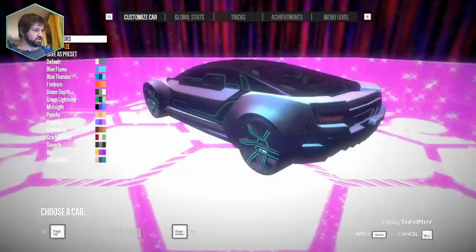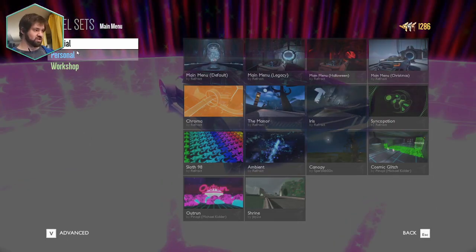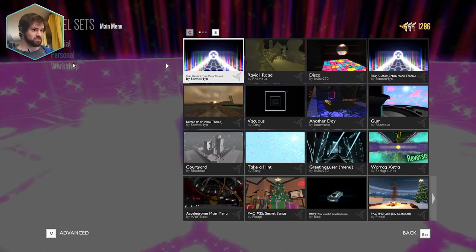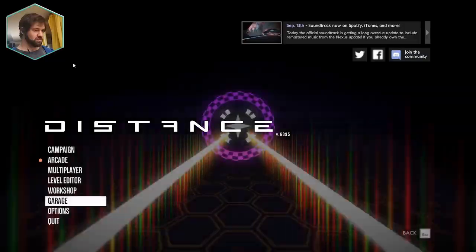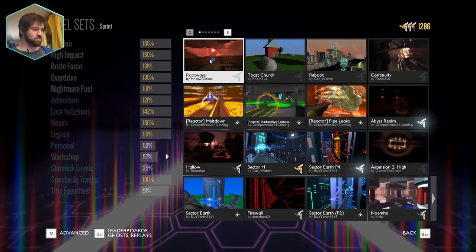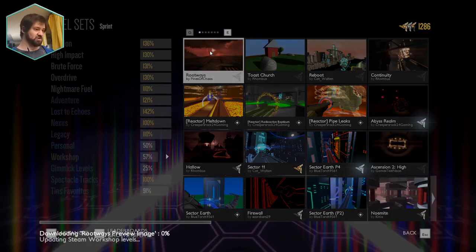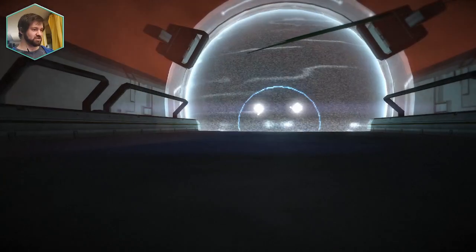Are there any of these that happen to be menus or anything? No. Alright. Let's check out Rootways by Pines of Chaos. I guess more time to go around and check these out thoroughly and go back to some other stuff afterwards.